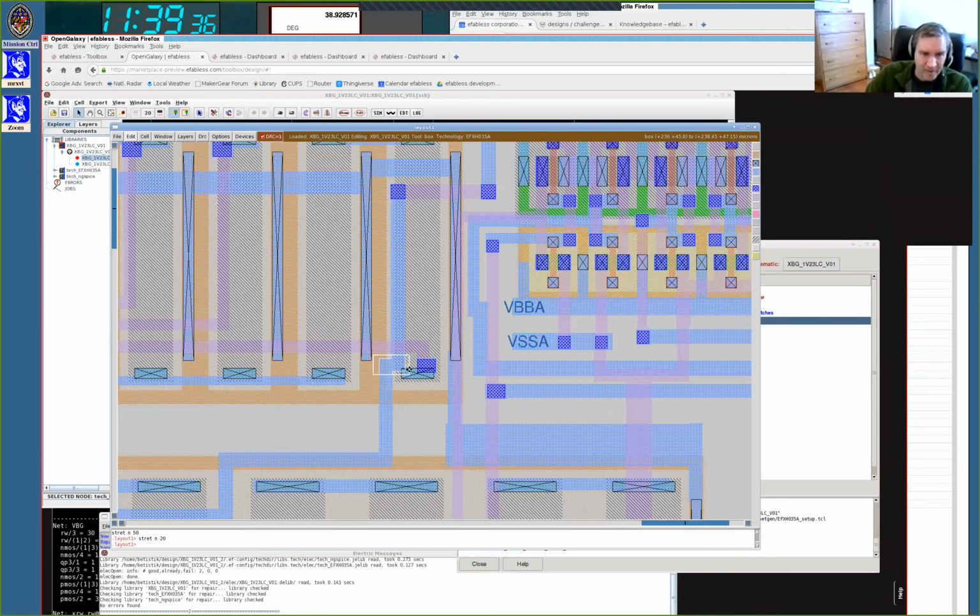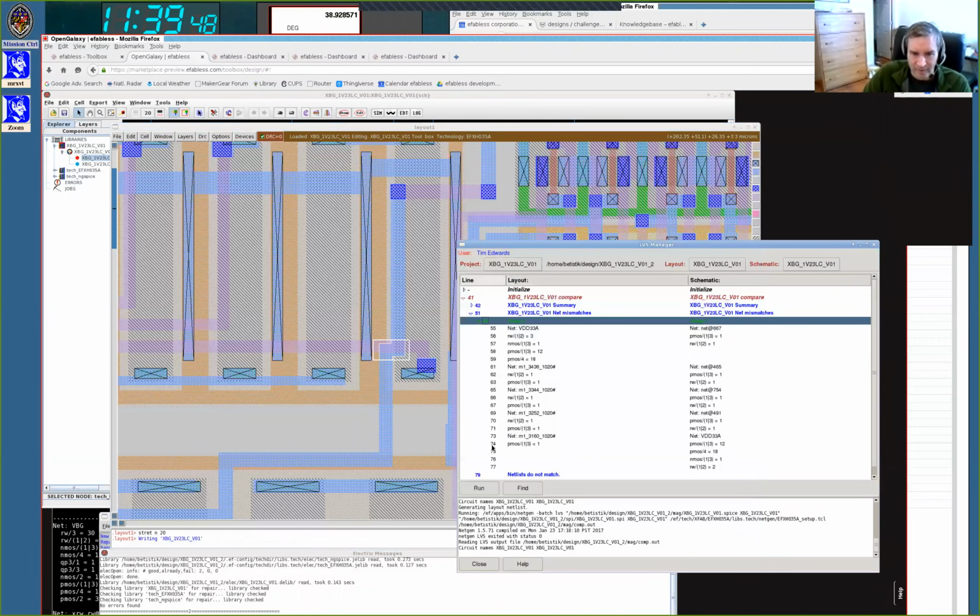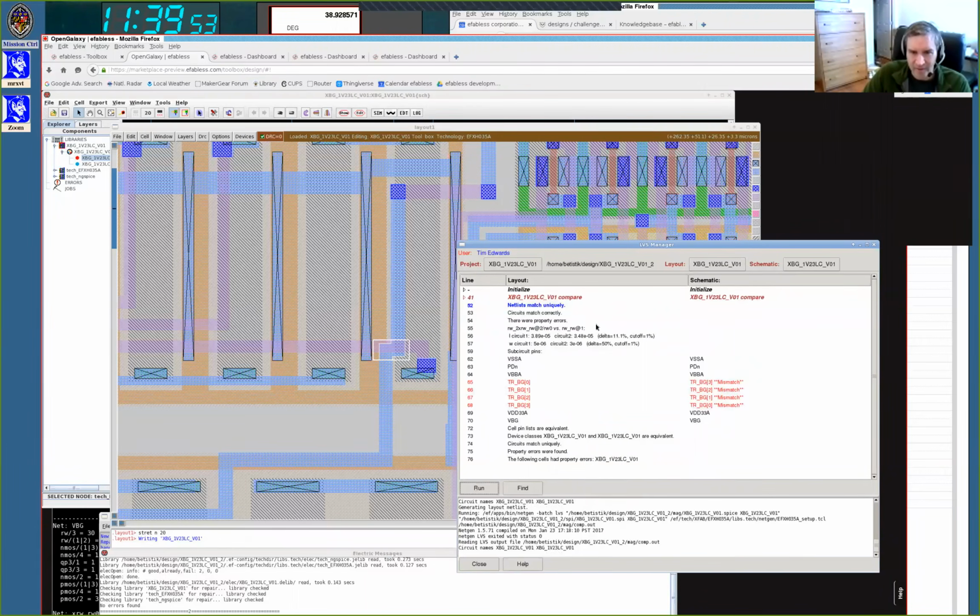So there we go. All right, that should do it. Always annoying to not have a properly selected netlist. Okay, there we go. Got one more property error.